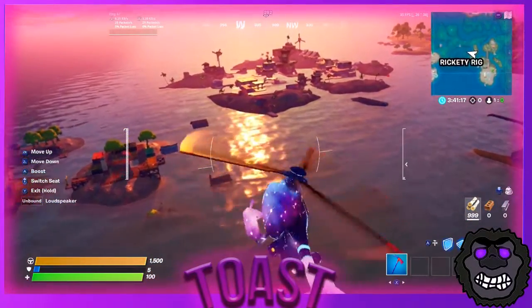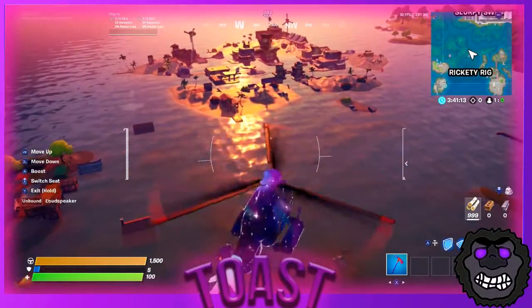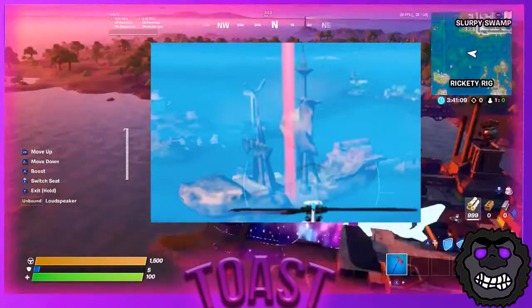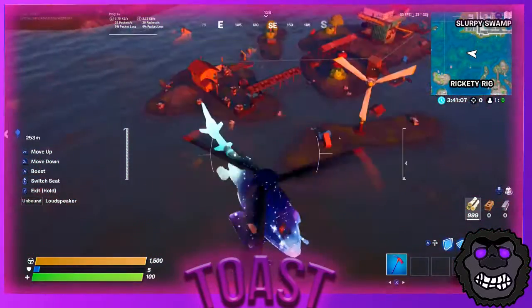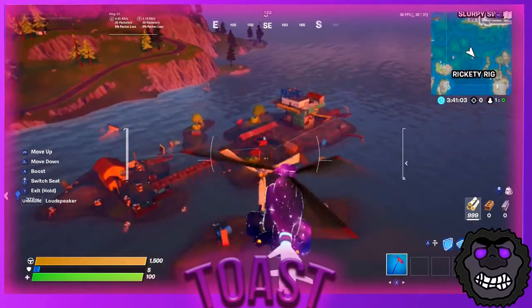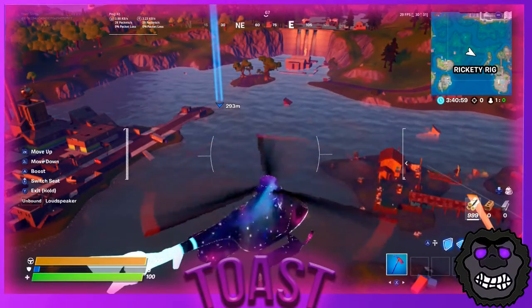Also, I'm not sure if you guys remember, from 2 or 3 weeks ago, there was this huge pirate boat right over here, and that literally just disappeared. It's not even underwater, it didn't go anywhere, it's not even in the map anymore, it just completely disappeared. So I have no idea what's gonna happen with that.